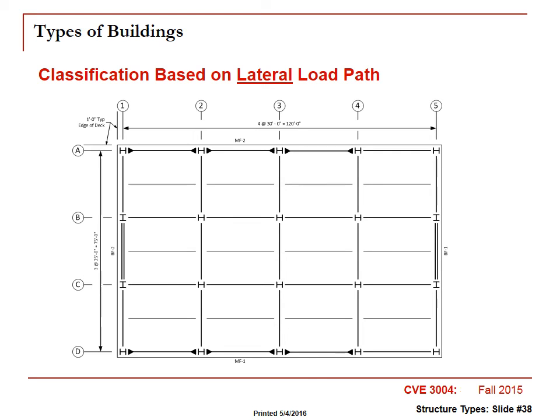Now, the interesting thing about this is that the moment frame is actually working in a manner where the lateral loads would be applied in a left to right fashion, whereas the brace frames would be resisting lateral loads that were applied in an up or a north to south direction. Okay, so again, we can have buildings that mix systems, especially lateral load resisting systems.